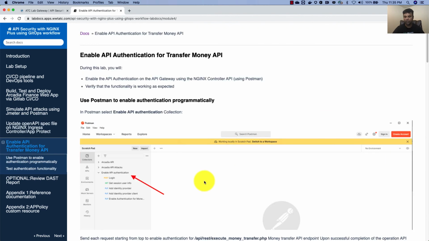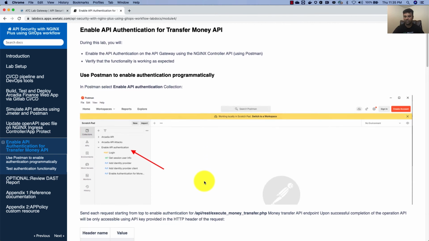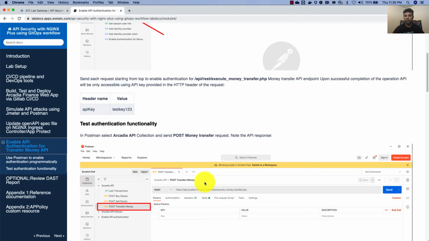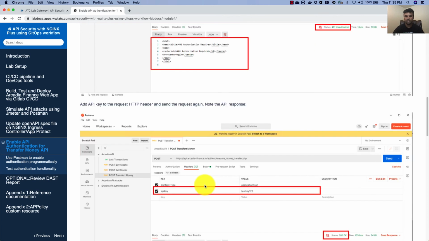Enable API authentication. The number one reason for API exploits is that they lack authentication and authorization functionality. In this module, you will be setting up an identity provider in the API gateway through the controller using Postman collections.